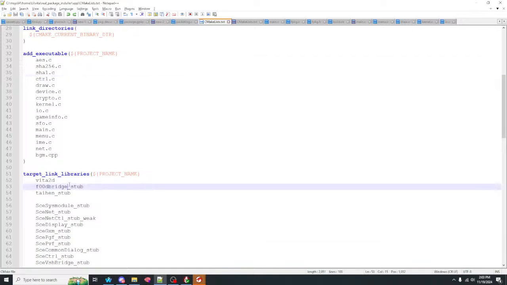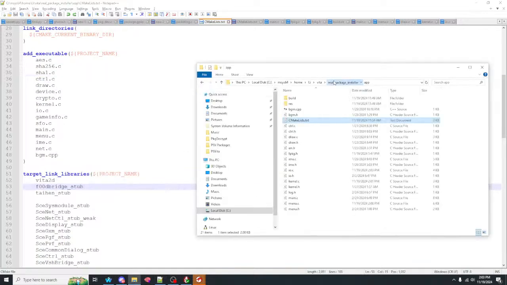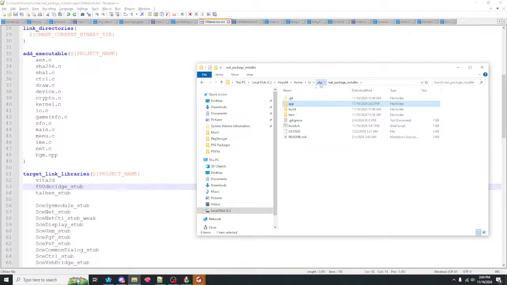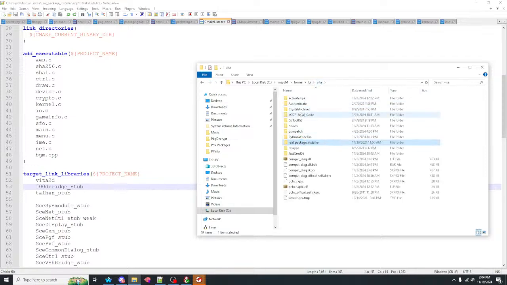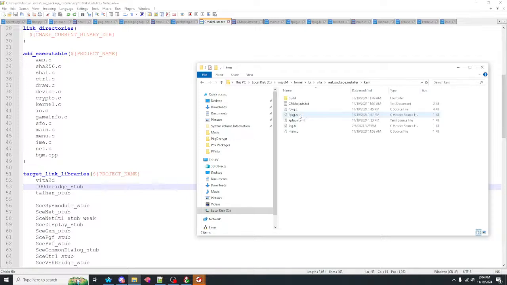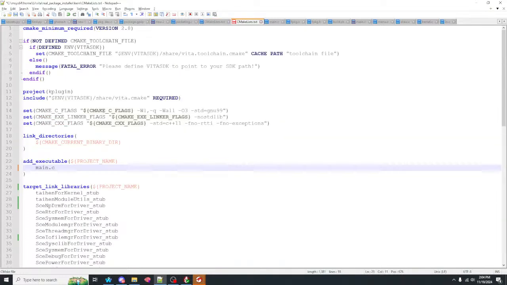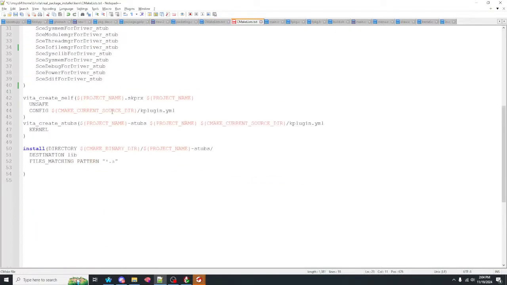And well, it's not foodbridge.stub. What is it called again? Make this not kplugin.